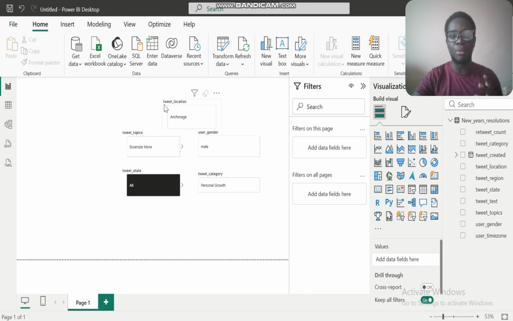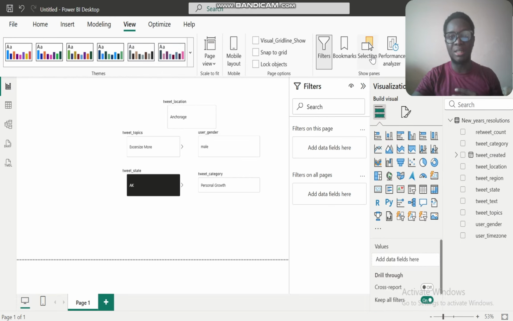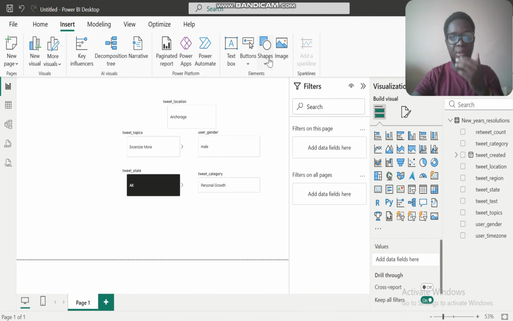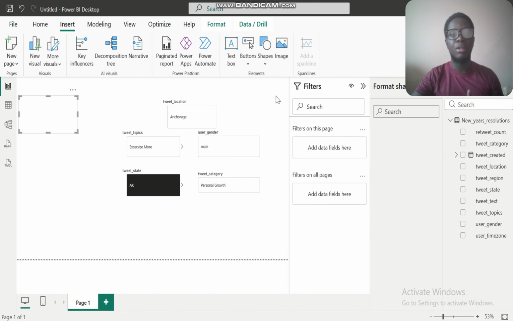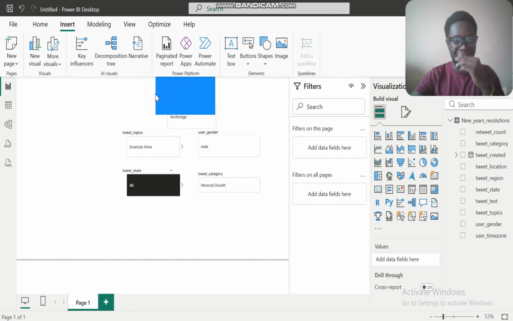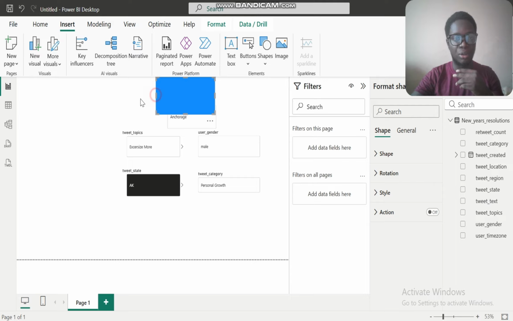So there's something called grouping, or selection. If you come to the view page, you can see right on top here we have selection. Now in order to do that, you have to have selected whatever that you are looking for. In this case, we are selecting all of our slices. Now one good thing that you can do in order to organize your slices properly and well is to use what we call the shapes. So you can use the shapes, and what the shapes will do is that we are just going to cover the entire slices with the shapes. So I'm going to go this way and I'm going to go this way.